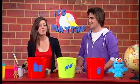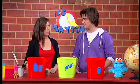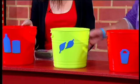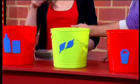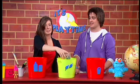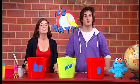Wow, I didn't know all that. Now here we have 3 different bins. Which one do I put the scraps in? Is it this one? No, Amy, that's the recycling bin. Oh, well, what about this one? That's right. The food scraps that we've just used go in there. That's the compost bin. Good work. Now, reduce, reuse and recycle. It saves all that rubbish from going on the ground because it'll go down the drains and it'll flow onto the beach and hurt all the animals.